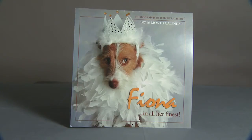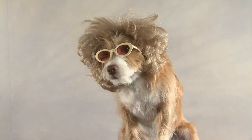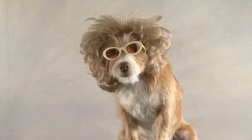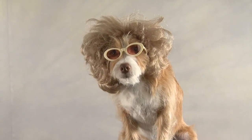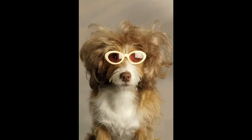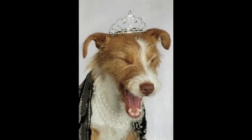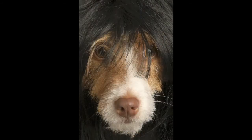Thanks to the pretty clothes, calendar directors renamed Photo as Fiona. So it's Photo, also known as Fiona, which is his star name — he has a regular name and a star name. A star can't always be bothered to look at the camera, but he will look at his favorite ball. You have the feeling that the dog is smiling at you or feeling sad. I don't think a dog feels that kind of emotion, but you see some emotion in the pictures, and that's amazing.